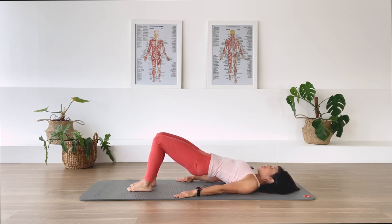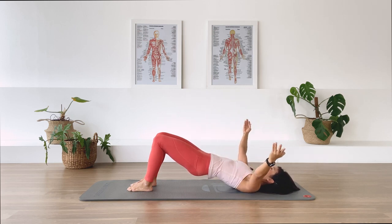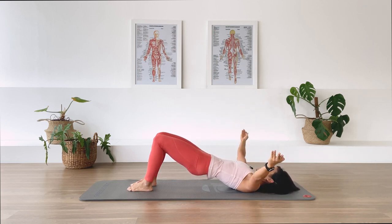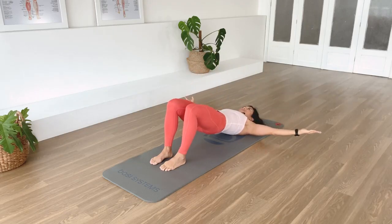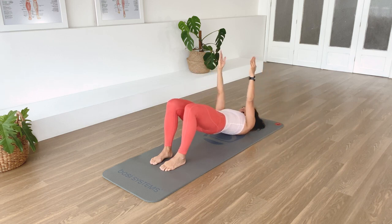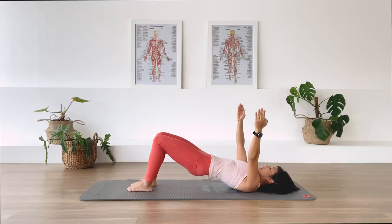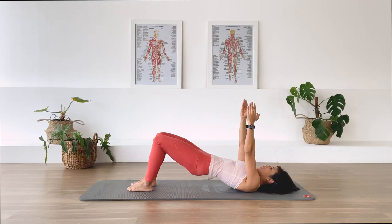We stay, float the arms up to the sky. Palms facing each other, we open up to the side. Exhale, my hamstrings are crying. And an inhale, how are yours? Exhale, in breath. Definitely warming up my center here. And two more with the arms. All right, make sure you do not drop that pelvis down. And last one. And lift, lift, lift.